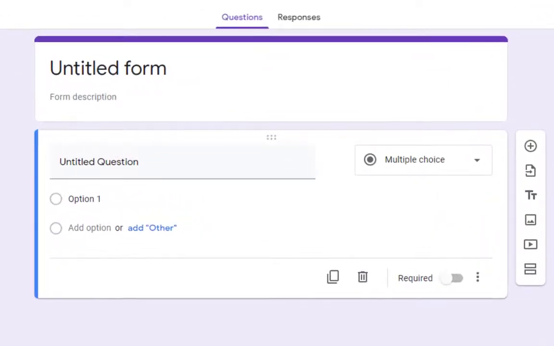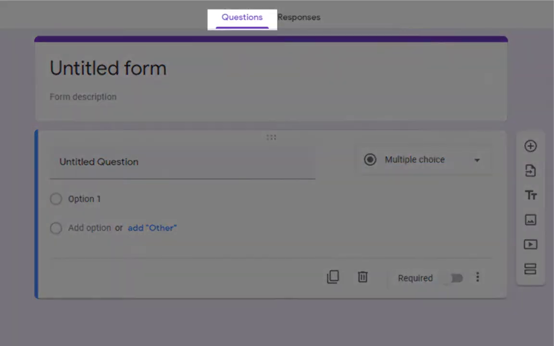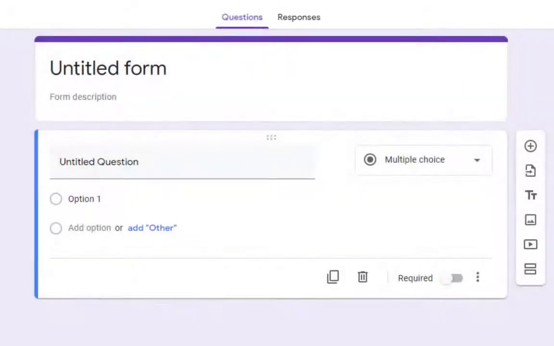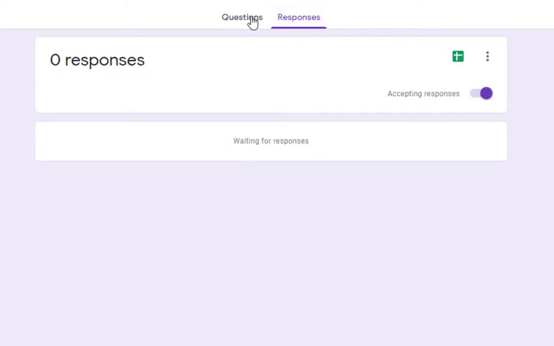And it will open up a new form, an untitled form that we can basically edit. You see here two things, the questions and responses. Here on questions is where you plot your survey, and under responses, you will see here data of how people responded to your form or survey.